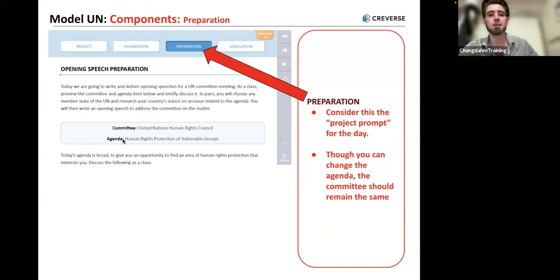the Smart Textbook does already propose certain agendas for you, like human rights protection of vulnerable groups. That's the world problem we're going to find solutions for. You are not locked into this agenda. Okay, you can work with your students and create your own, but whatever you choose, take careful consideration to whatever agenda you choose here with your students, because it's not like AP where you just do this and it's over that day. This goes on for the course of like 3 or 4 weeks. So whatever agenda you choose with your students, you're locked into it for the next few weeks. So do take careful consideration with whatever agenda you choose.